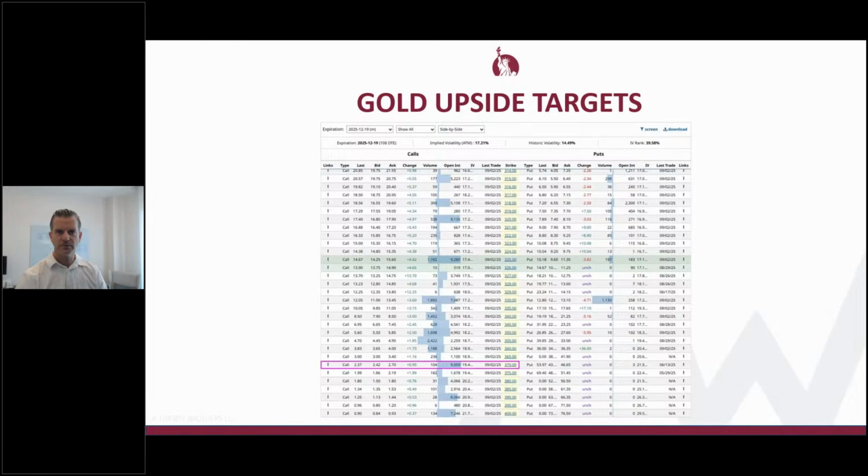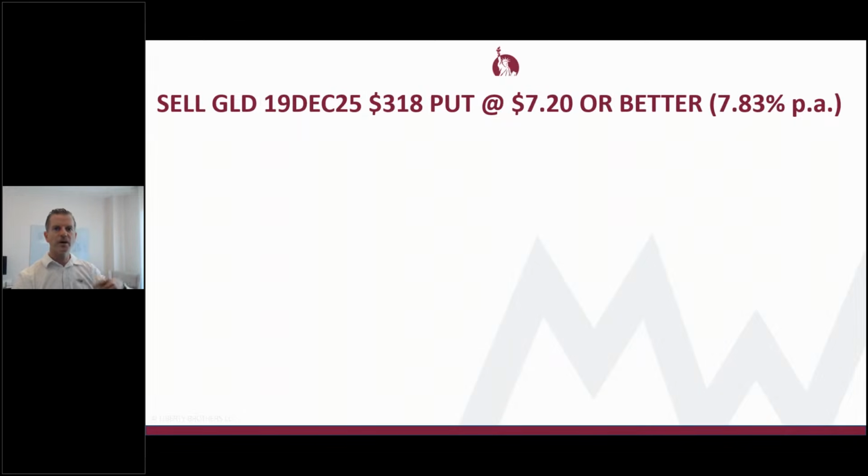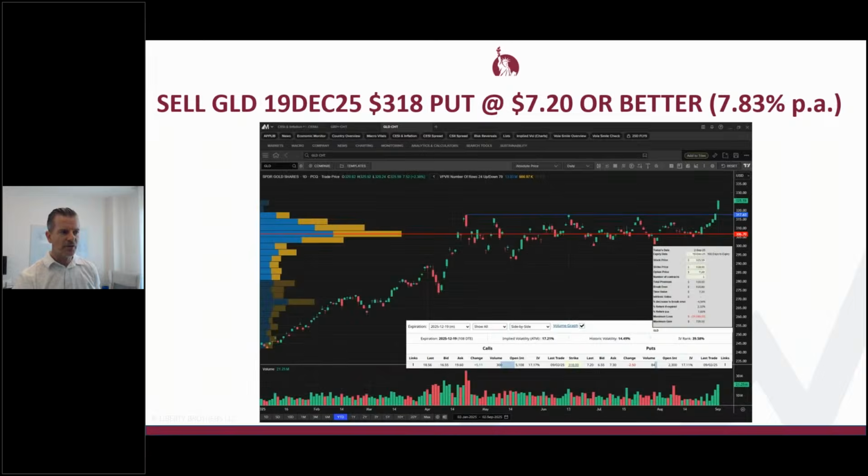I hope so. This is all information in Workspace. This is information that we use all the time in our firm. And then we say, we're not chasing gold, we're waiting for gold to retrace, okay? And we're seeing a long consolidation period, and gold just broke out, and today it's going even further. And last night when I calculated it on the closing price basis, if I wait for gold to come back to its breakout level, 317.63, it's very hard for you to see, but I crunched the numbers.